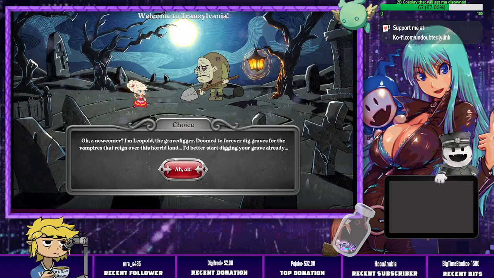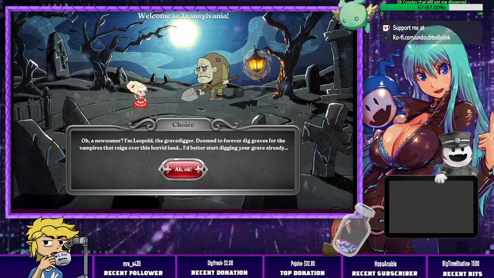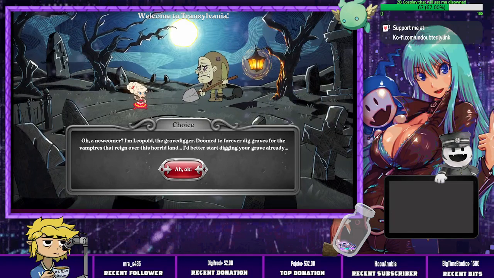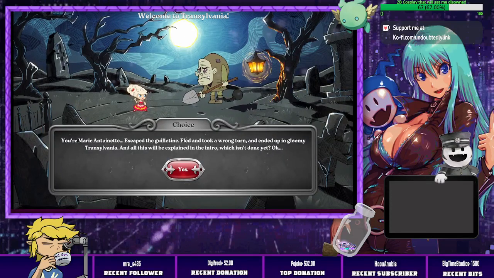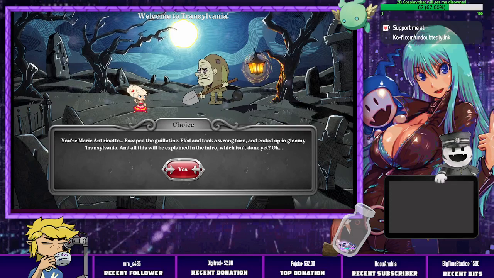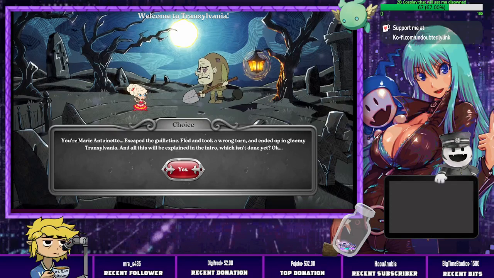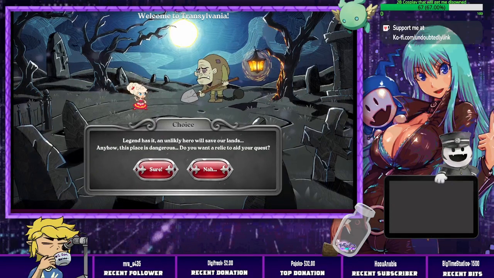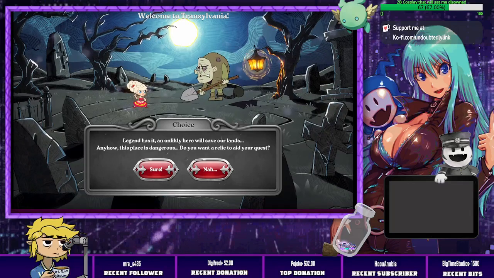We'll find out. Oh, a newcomer. I'm Leopold the Gravedigger, doomed to forever dig graves for the vampires that reign over this horrid land. You had better start digging your grave already. You're Marie Antoinette, escaped the guillotine, fled and took a wrong turn, and ended up in a gloomy Transylvania. All this will be explained in the intro, which isn't done yet. So, characters will be different. Legend has it an unlikely hero would save us all, and anyhow, this place is dangerous.